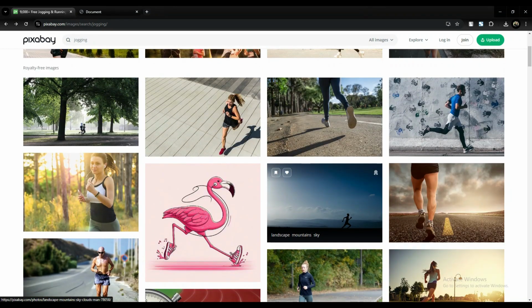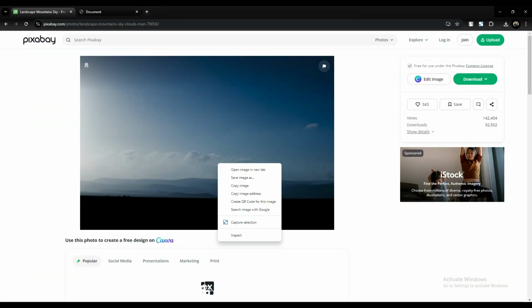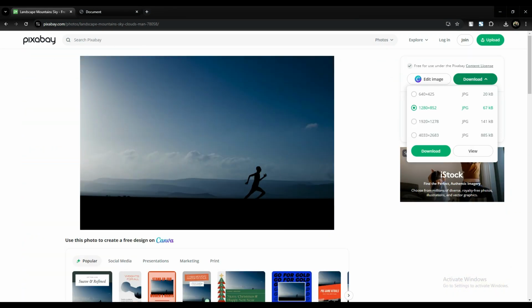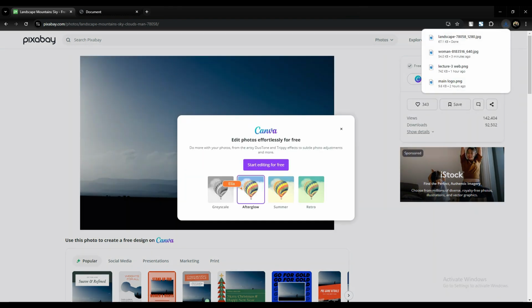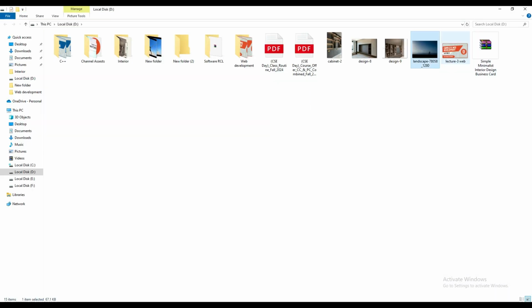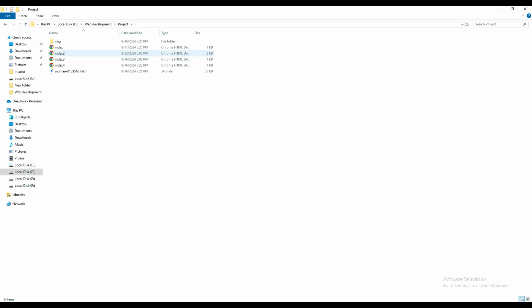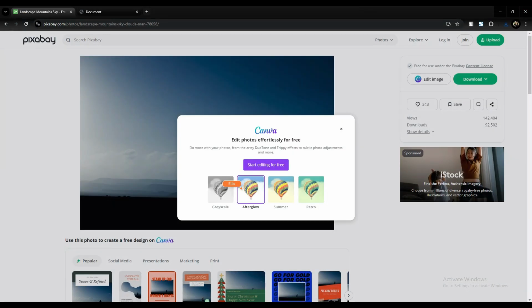Let me take this image and download it. This has been downloaded, so I am copying it to the folder we just created. We have created this image folder, right? So inside this image folder I am pasting this image.